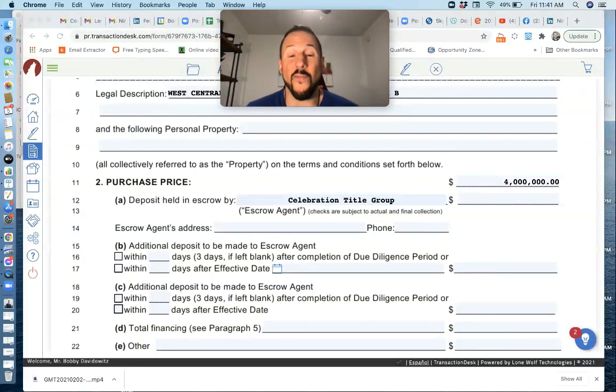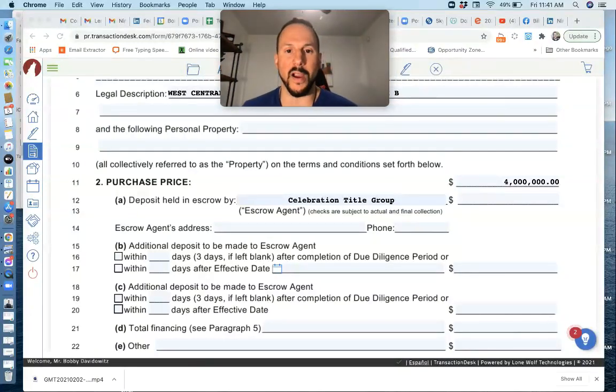On a $4 million property, I got to believe that you'd want to put at least 50 grand as a deposit, right? If you're going to buy something for 4 million, I feel like you got to show them that you got 50. Now, if the seller's kind of desperate, or, whatever the case may be, and they haven't had contracts and, you think you can get away with it, you can try 25, but probably not anything lower than 25. And on something like 4 million, it wouldn't be weird to put down $100,000 on a deposit, right? It would just all depend.